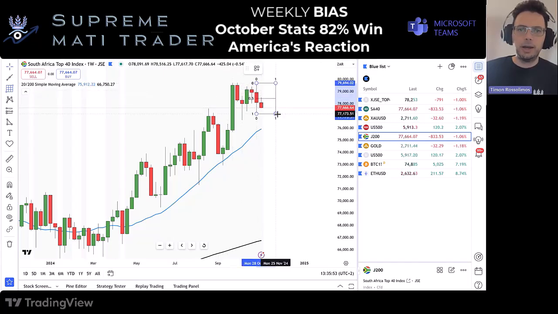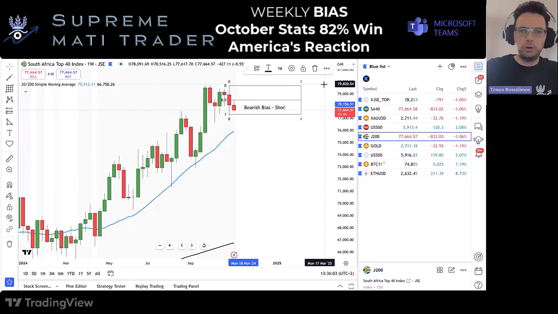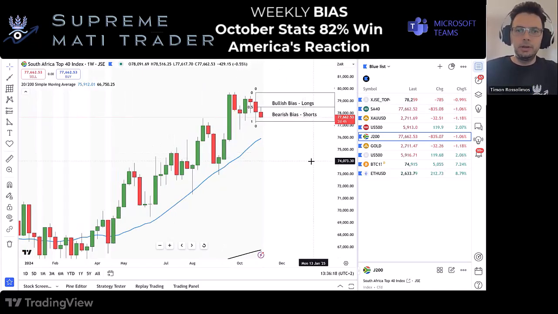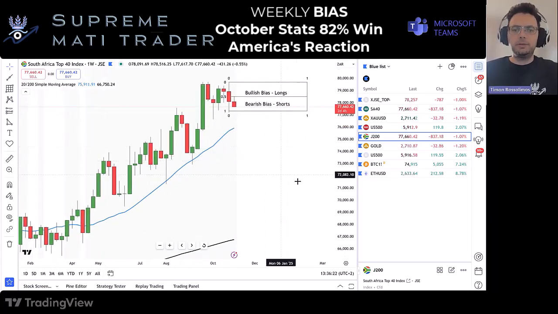So we grab the high, move the low, drag it across, and then remember what we say: below 0.5 is a bearish bias, and we look for shorts, okay? If the market does decide to rally and they like the elections, then there's going to be a bullish bias, and we'll look for longs for higher medium probability trades. Either way, we can look for longs and shorts for high probability trades.